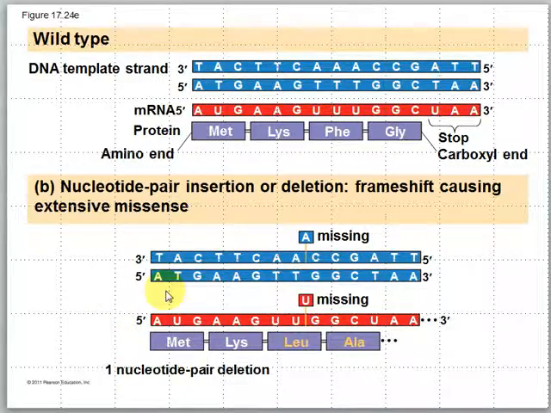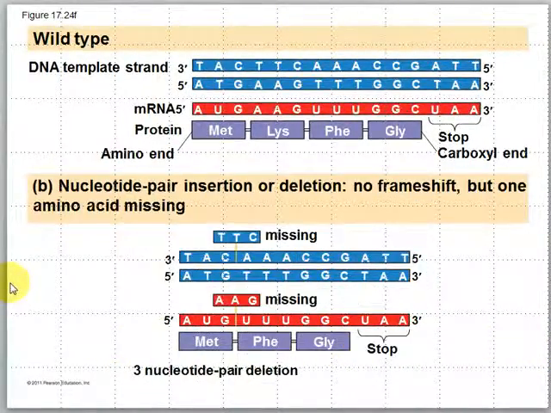Here we have another example where we have a missing particular letter. We have a missing base right here. There should be an A, so that's missing, and so that codes for a U that should be there, but it's not there. So we still have a frame shift, and this happens to code for amino acids, but they're not the proper amino acids. So we get extensive missense. In other words, once we get to this point, it may code for amino acids, but suddenly they're all the wrong amino acids because we were missing a letter.